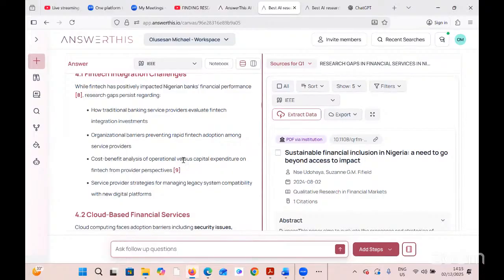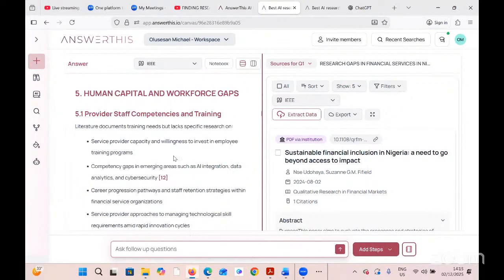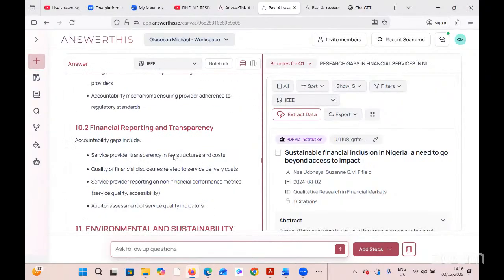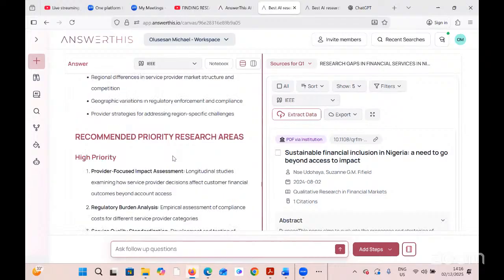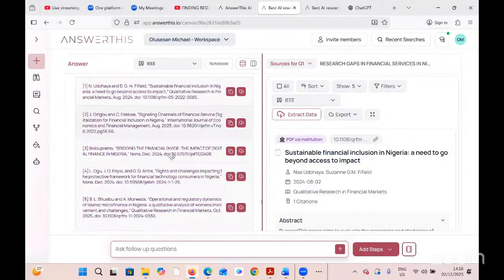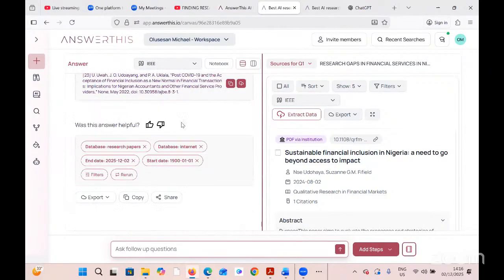So if you use this to generate the research gap, it is ethical. You have not done anything wrong. This is fantastic. This is brainstorming with machine, and it has given you the leeway, and then you can move on from there. So let us now say that you want to zero in on a particular one. You can also use AI to generate some of the elements that you need. This can be downloaded if you like. It has the capability to get it downloaded, and you can go back on your Microsoft Word to begin to work with it and all of that. So it can be downloaded.